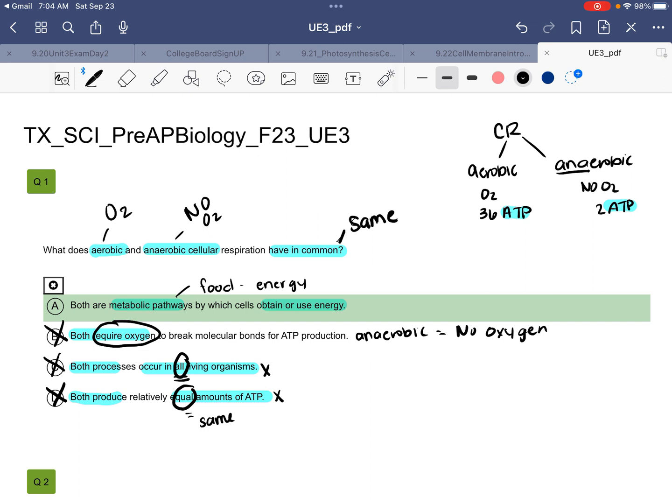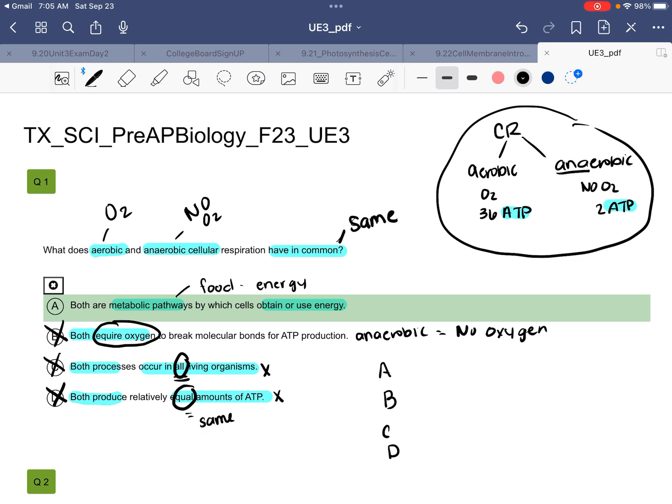So again, just make sure that on your justification page, you have the A, B, C, D, and you're writing the little notes. This should also be included there. So then you can pause the video depending on what you need, and you'll be able to make your corrections. So again, this one was just simply comparing aerobic and anaerobic respiration. And they are both metabolic pathways, so both aerobic and anaerobic, which is cellular respiration, is a process that turns food into energy.